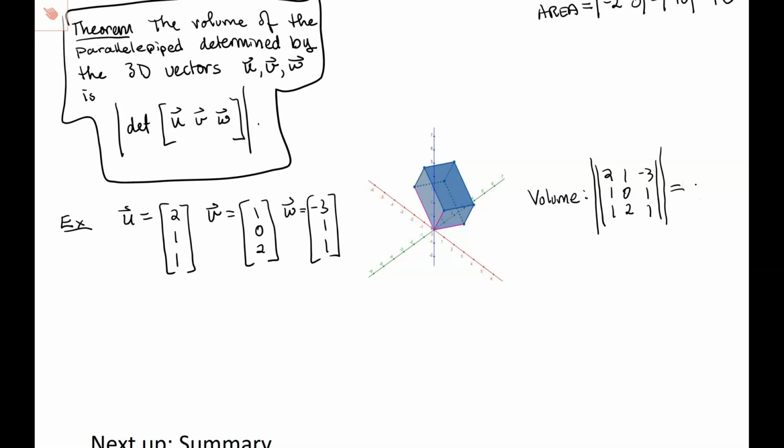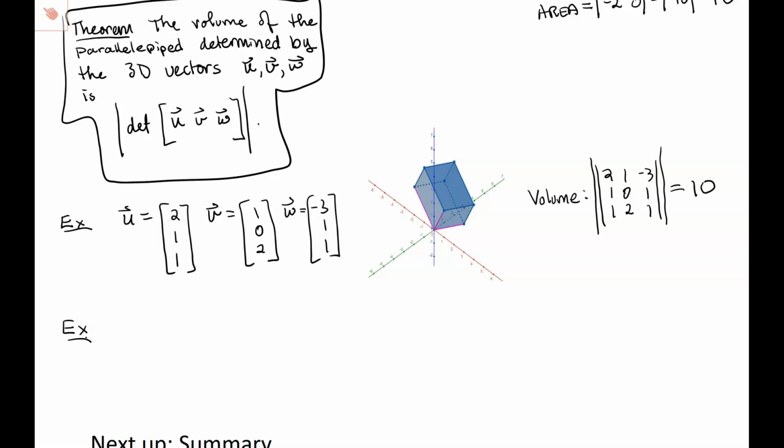If I compute the absolute value of the determinant of this, I'll get 10, and you should go through the computation and check that you do too. It's a pretty straightforward computation, so it's just a nice exercise to try it. One more example I want to show you because it's kind of an interesting case.